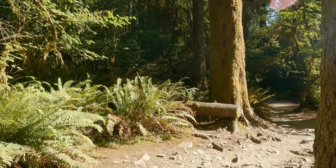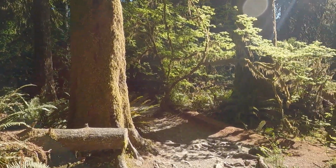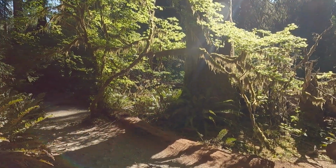It looks similar to where we're staying, but not with these mossy maple trees and the ferns. The park has like 3,000 to 4,000 elk, and this area houses, I guess, like 300 to 400 of those elk. So we're hoping maybe we might see an elk while we're here.